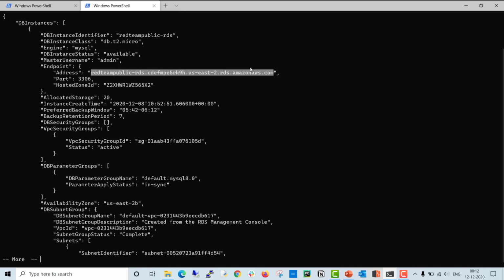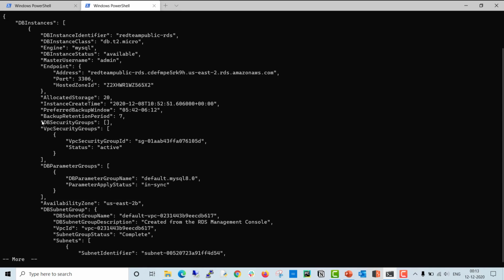If it's publicly accessible, then one public IP address will resolve to this DNS. This is really important to know: the host name or endpoint, the master username, and then you need a password or any other authentication mechanism. So we got the information about this one.